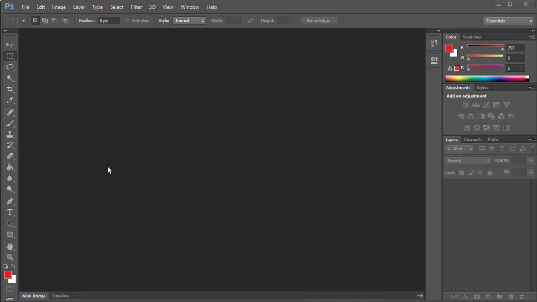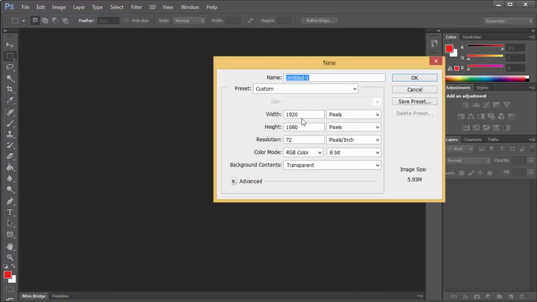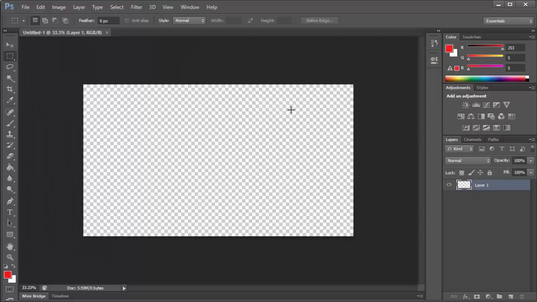Alright, so once you're in Photoshop, you're going to go File, New. And you're going to go 1920 by 1080 pixels, or you can do 1280 by 720, but I prefer 1920 by 1080 just because it gives you a little bit of a larger interface to work with. Just leave everything how it is already set, RGB color, and then the background contents, you can either go white or transparent. I prefer transparent just because that's what I've always done, but you can also do white. So you click OK, and it's going to give you the canvas set up right here.